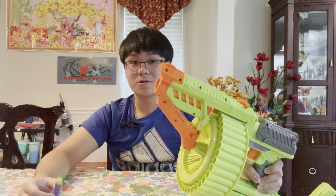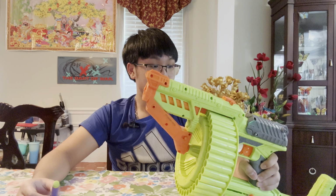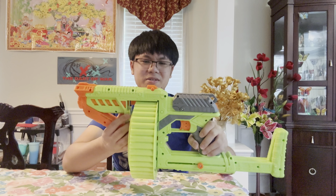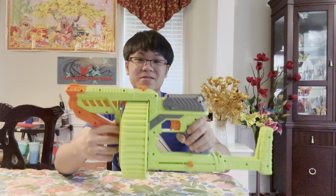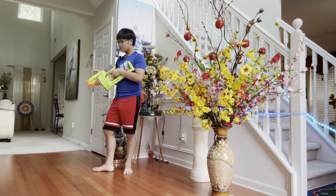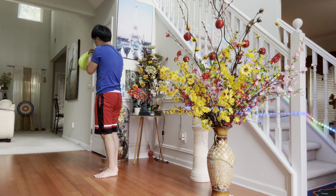So I think this is a reskin, which is the first time Dart Zone has done it in a while. But anyways, let's get to the fire test and see how the Dart Zone Magnum Nitroshot performs. So yeah, starting off with normal fire.